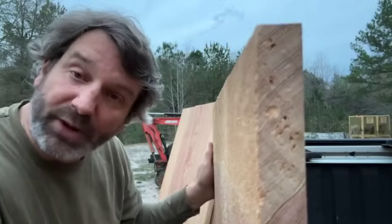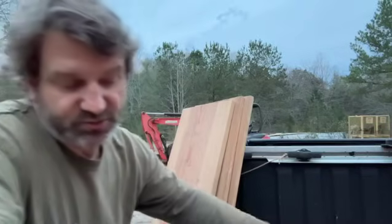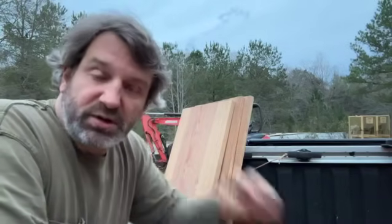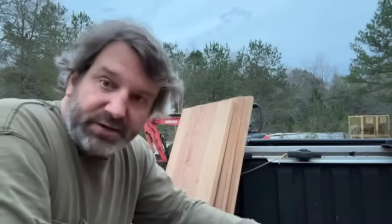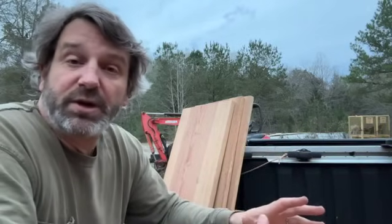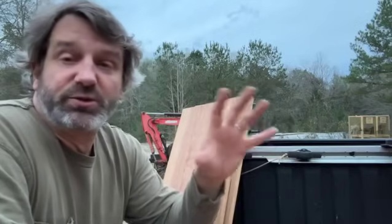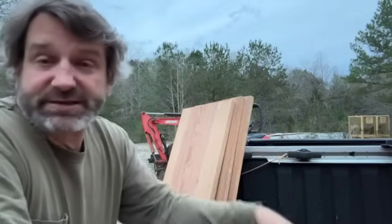Well, what I realized after I had cut all this wood, I shouldn't say all this wood, there were 3 pieces of this wood. And I cut them and I brought them over here and I started cutting them to size to do what I wanted to do. And I realized they have powder post beetles in them. There's not another piece of wood in that cabin that I know of that has a beetle in it.